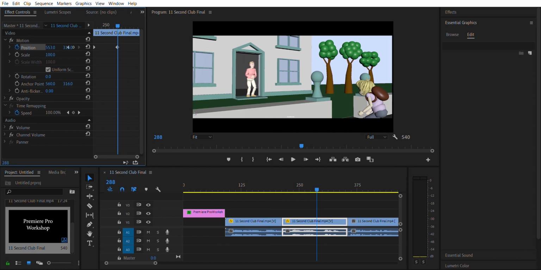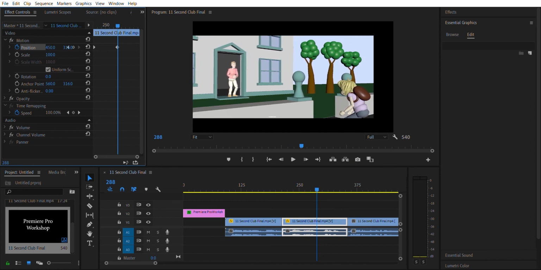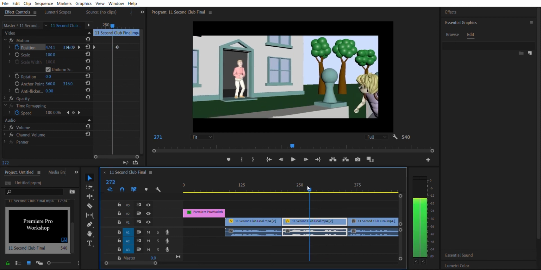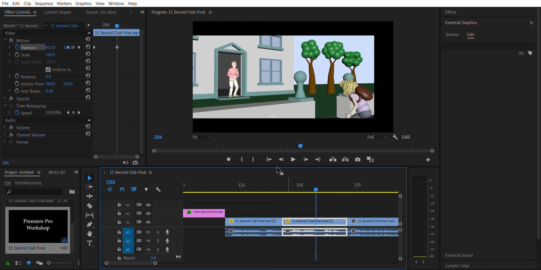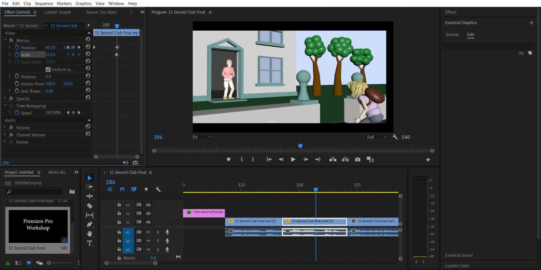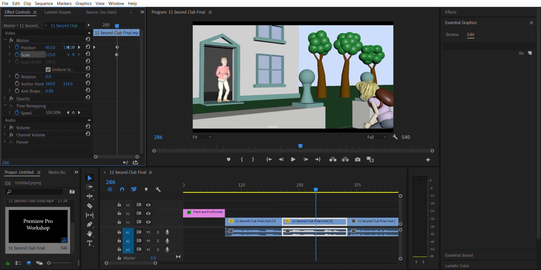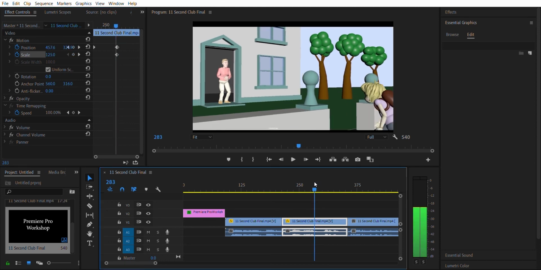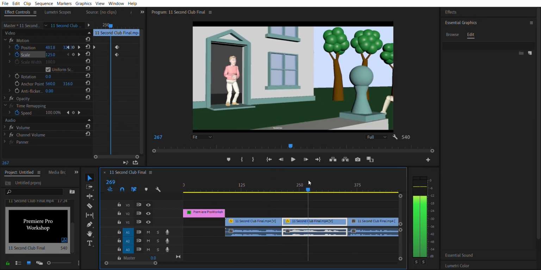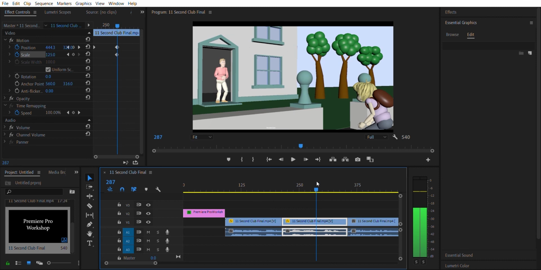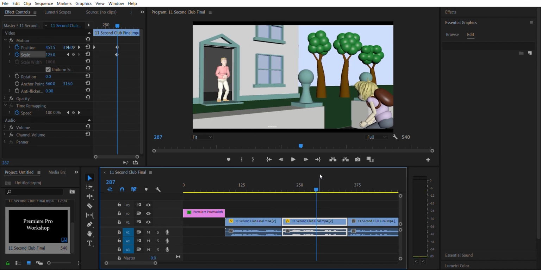And I want it to move a bit more over. And also I'm going to key up the scale too. So that's gone a little bit skewed.